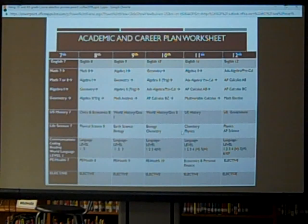There are some kids who aren't going to take language. They might just take 1 or 2 years. It's just not their thing. They might consider going over to our Monroe Career and Technical Academy, just a different pathway. You can go to college with a standard diploma. The standard diploma just really is for if you don't have the languages.